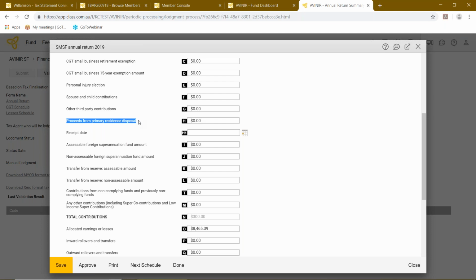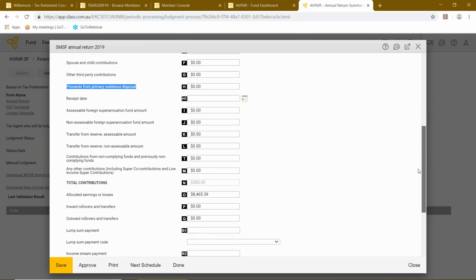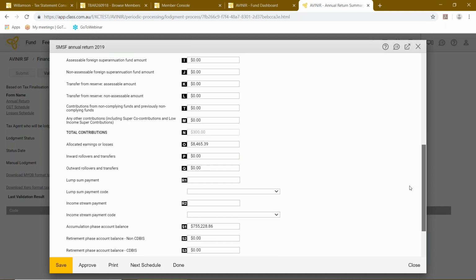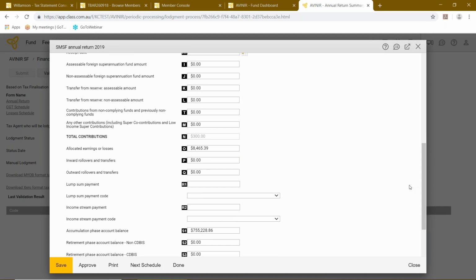So all that is automated for you, and that just streamlines the process. The other measure, on first home savers, if you're going to process that, as I said before, it will go into the lump sum payments area. So we've hooked all that up.